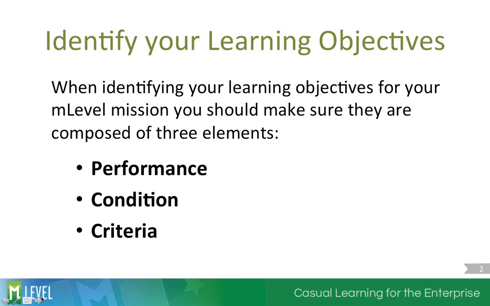The next component that you're going to want to have is the condition component. And this component will describe the conditions under which your learner will perform a given behavior. The last and final component that you're going to want to include is the criteria component. And this will simply describe the criteria you will use to evaluate your learners on their overall performance.